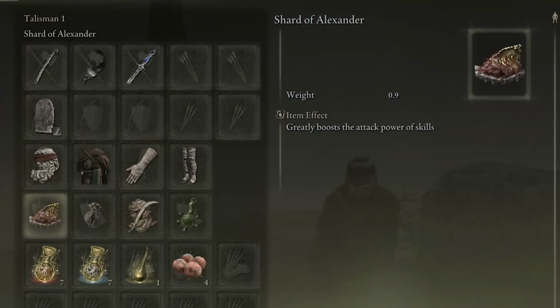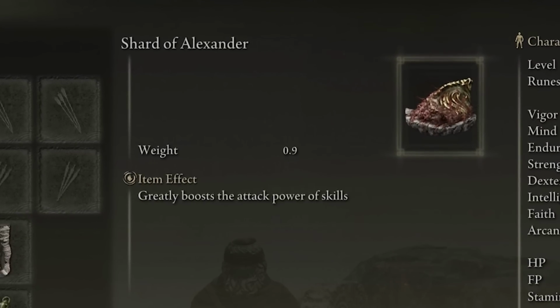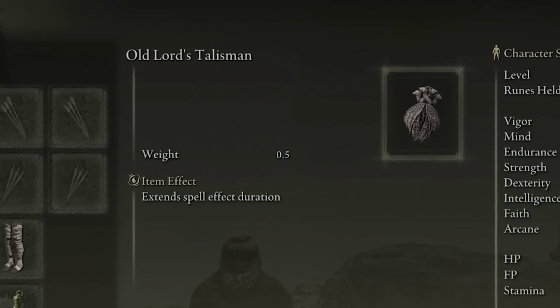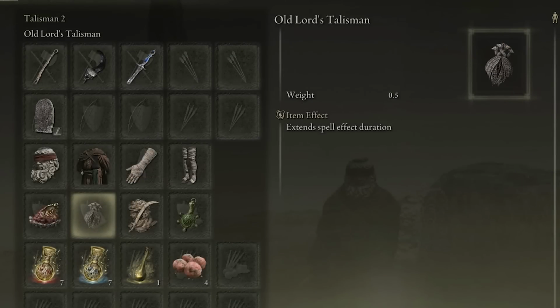For the talismans, I highly recommend starting with the Shard of Alexander, which is going to greatly boost the attack power of skills. We also have the Old Lord's Talisman, which is going to extend spell effect duration. This works extremely well with the Scholar's Shield spell. It's pretty much going to make the Fingerprint Stone Shield invincible.